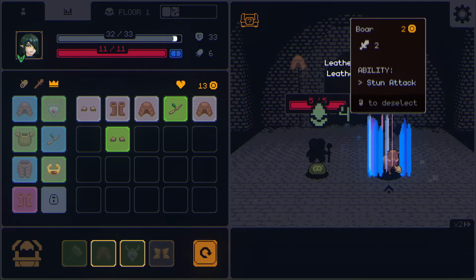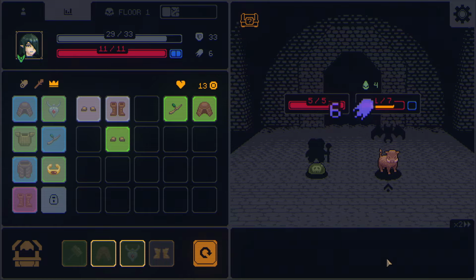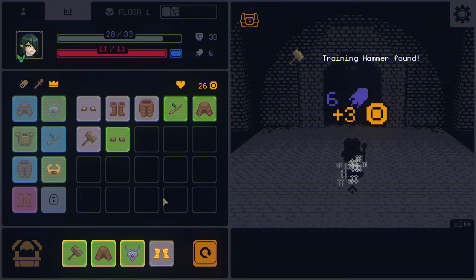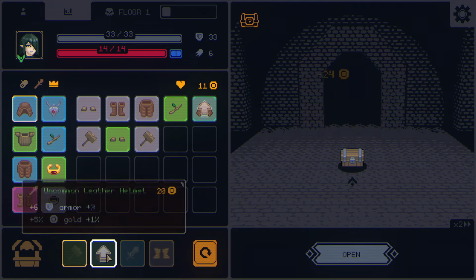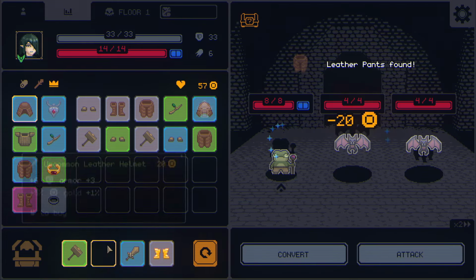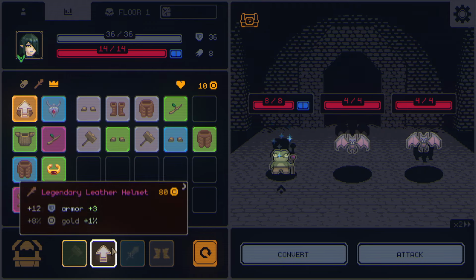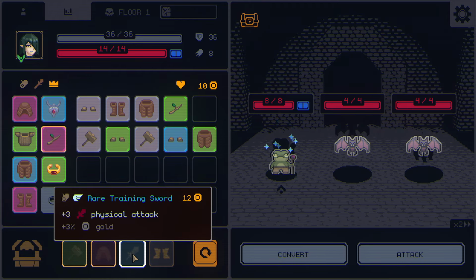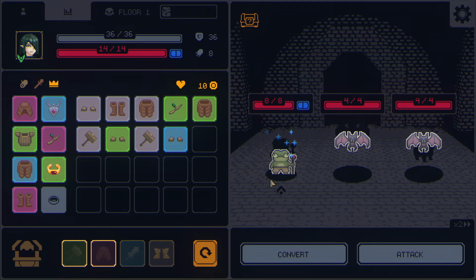Min-maxing your gold intake is pretty important as far as I've seen. It seems like the single best way to really power up in this game. There we go. Got a couple of hammers as well, which is of mild interest, I guess. We can buff up our helmet. We can buff up our wand. 80 gold. Jeez Louise. That's an expensive one. It might take a little bit. We'll see.